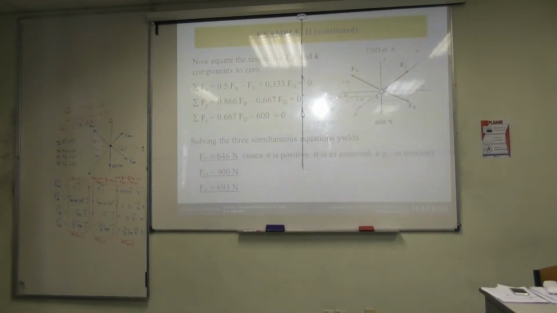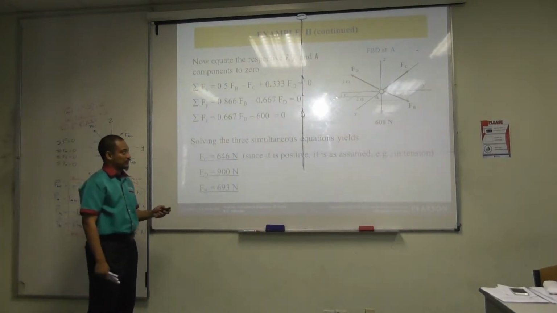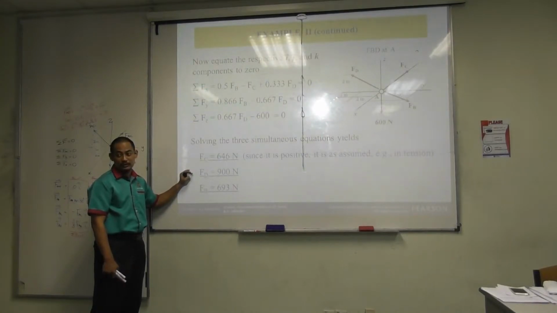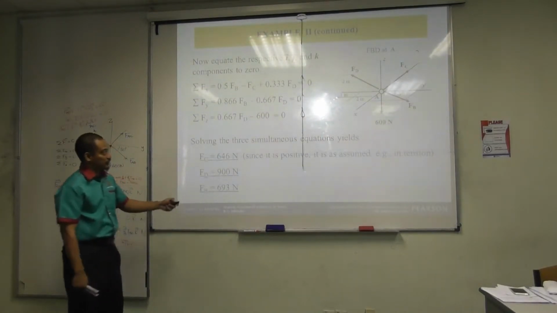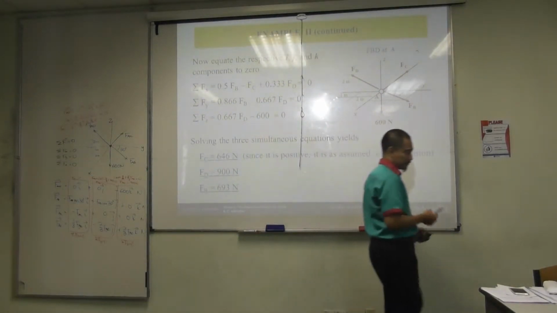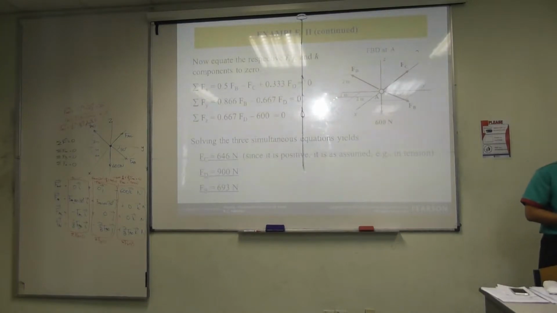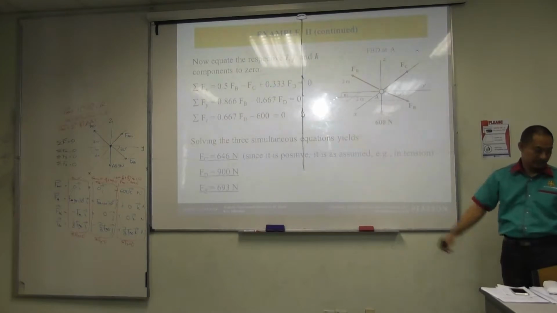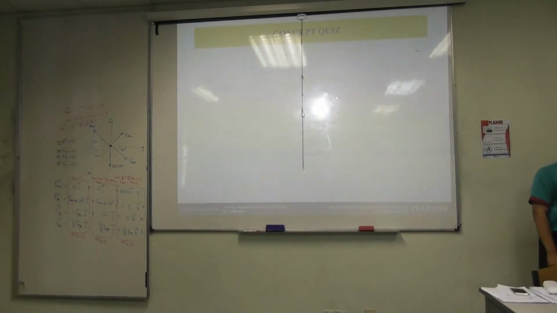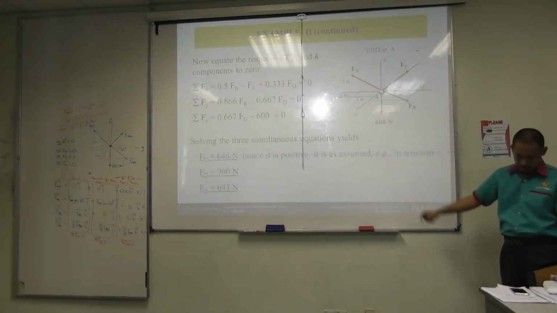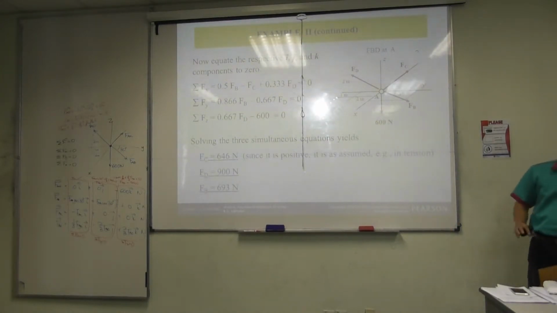Since it's positive, it is as assumed. Now, in this case, it should be positive, right? Can it be negative? If you get any negative answer, what should you know about this? Something is wrong, right? Because we are dealing with cord or cable that cannot be in compression. So we have discussed that one. If you suddenly get any negative answer, you should know you have made a mistake. Any question? Anything not clear about how to solve? Straightforward, right? We are still in chapter 3, so everything should still be straightforward.